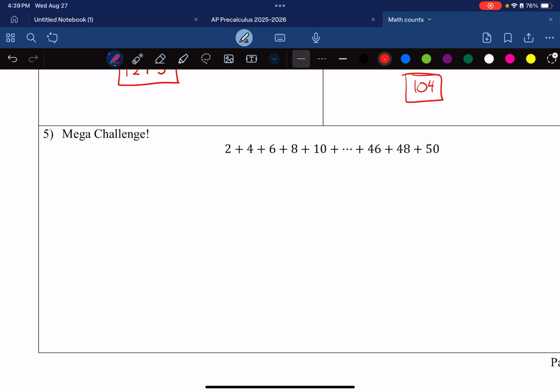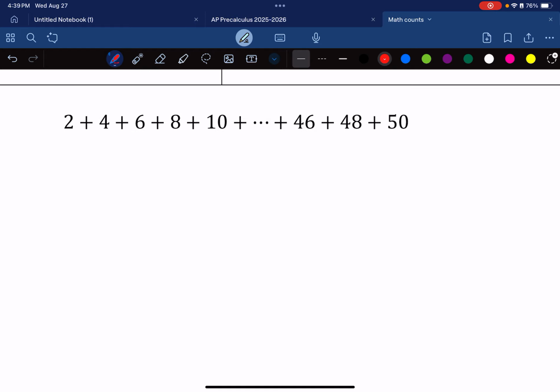There are a lot of ways to approach this one, guys. So I'm going to show you my favorite way. It's a really advanced trick. So if you're watching this video, you're learning something brand new that's going to be super useful throughout college level. If every single number here can be divided by a number, divide it by that number and do it at the end. So, for example, 2 can be divided by 2. 4 can be divided by 2. 6 can be divided by 2. Every single one of these numbers can be divided by 2. We're going to save that number for dessert.